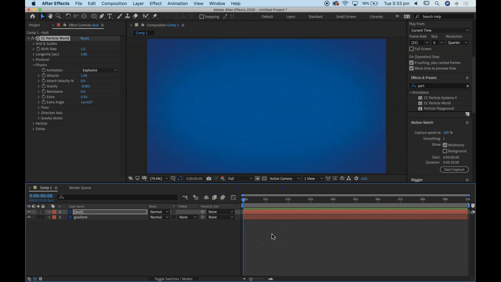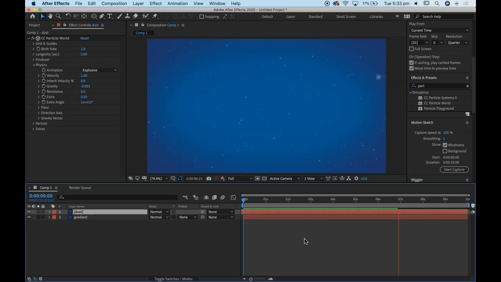The other thing that I want to do at this stage is I don't want the particles to grow from that center point in my animation. I want them to be on screen the whole time. So what I'm going to do is move my solid layer, shuffle it along there and then drag out a little bit more time on that layer.